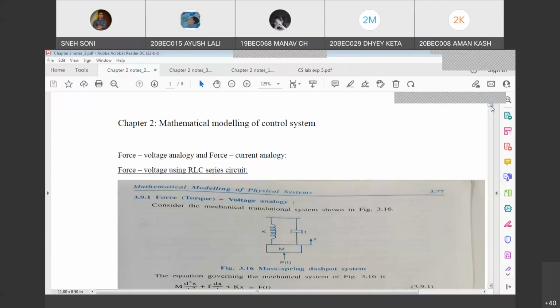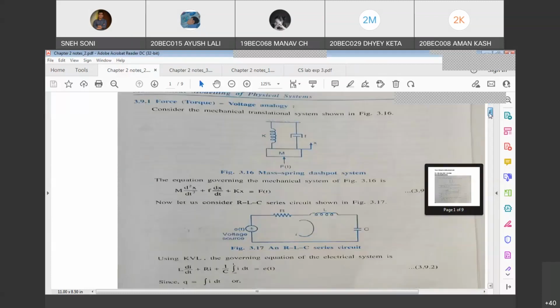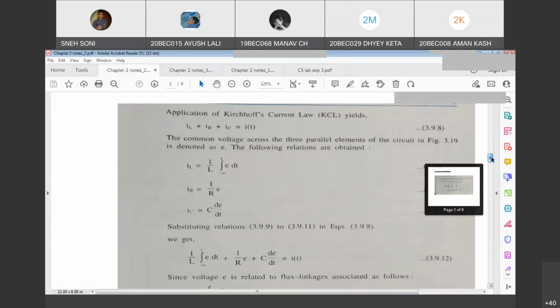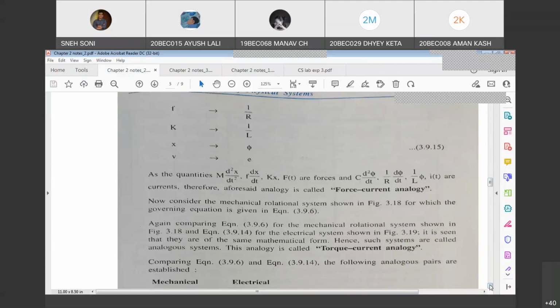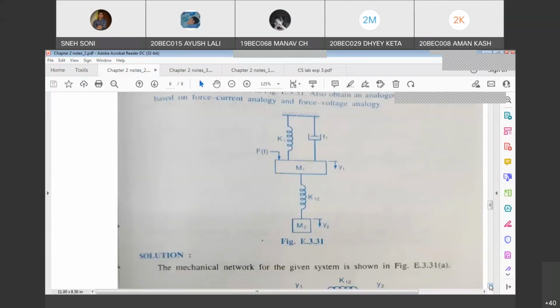Then we tried to relate mechanical systems and electrical systems. So if you recall, prior to the previous class, we derived the force voltage analogy and force current analogy. And in the previous class, we converted one mechanical system, let me show you the same question first, into a corresponding electrical system having a current source and an electrical system having a voltage source. Okay, so the steps are very easy.